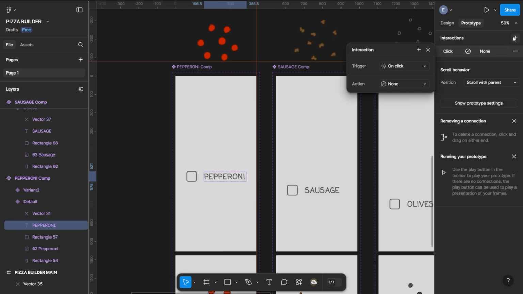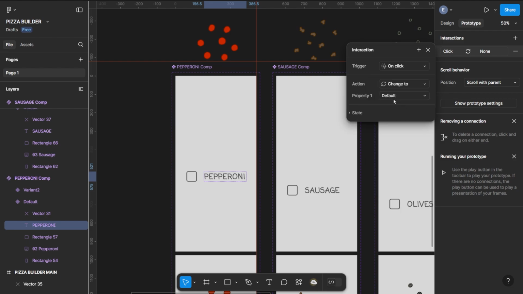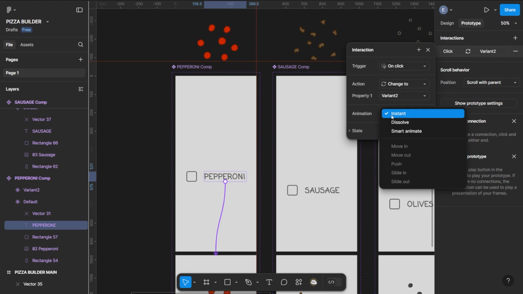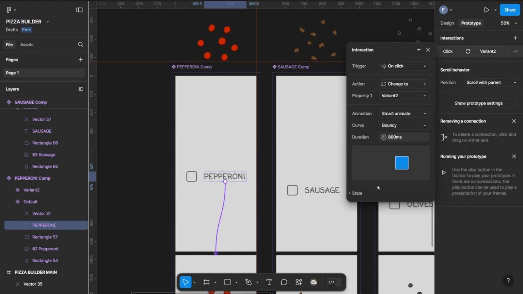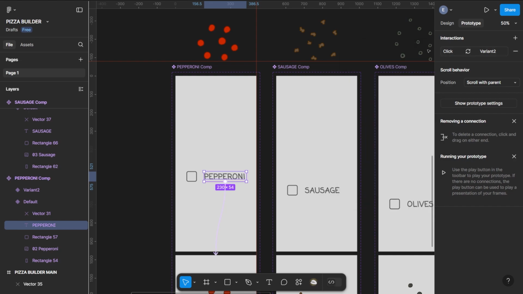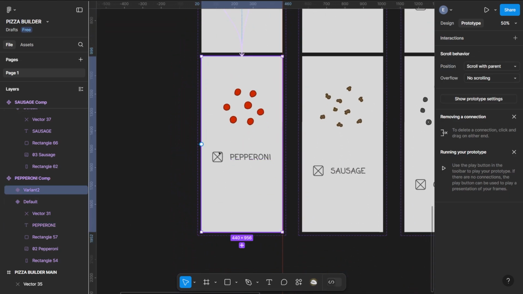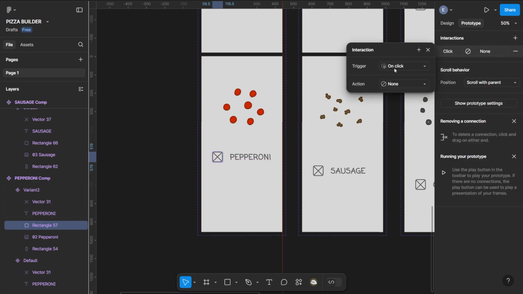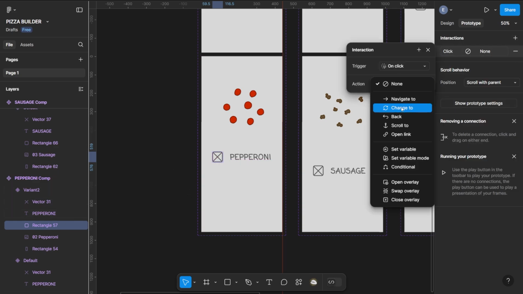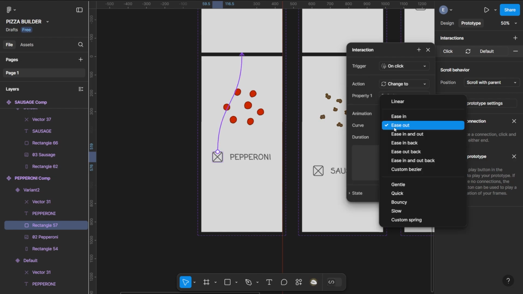Just to, you know, cover your bases, just for more places for someone to click. Go to variant 2, smart animate, bouncy. We can adjust timing if we want. Then how do we want it to leave? Rectangle, on click, change to default, smart animate.